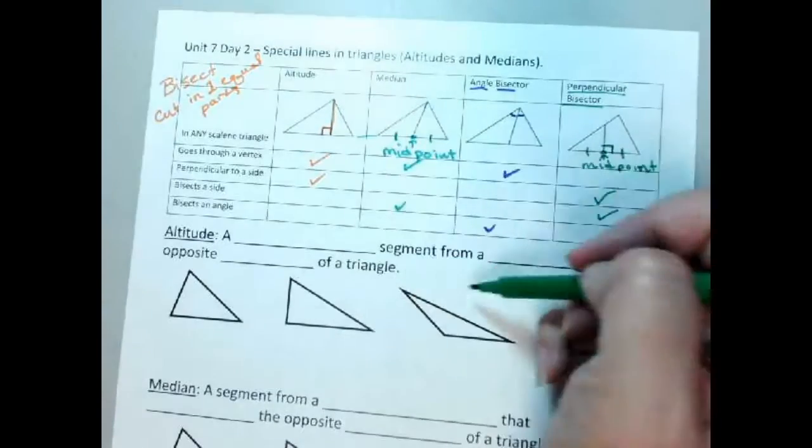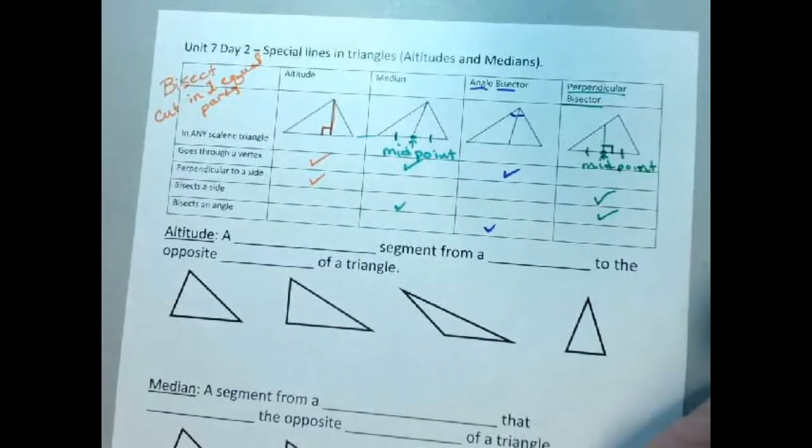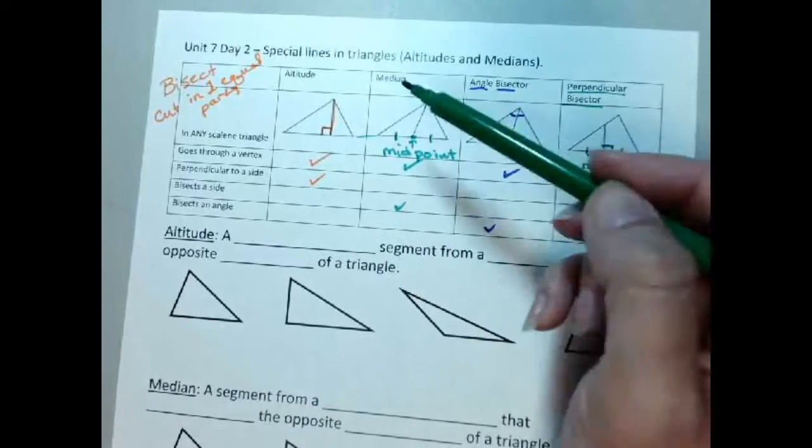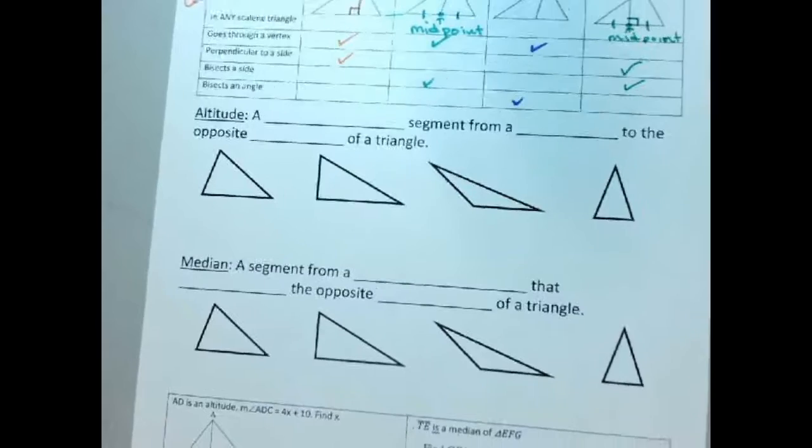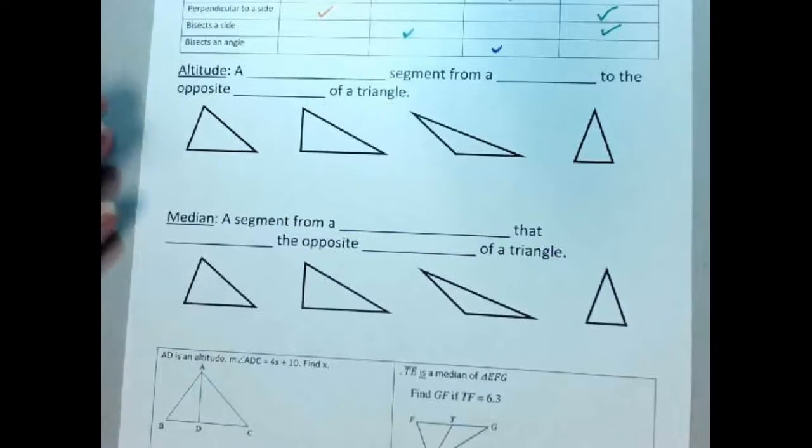So this is real important because the first thing we're going to need to know is what all of these are. And you're going to have some practice just naming, looking at the lines, and figuring out which one it is. Now the rest of today we're going to spend looking in particular at these two kinds in more detail. And we'll look at the other two in more detail next time.